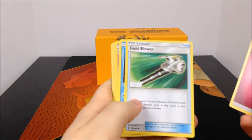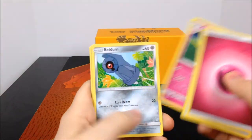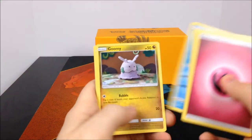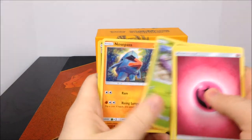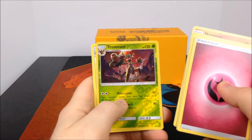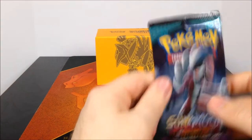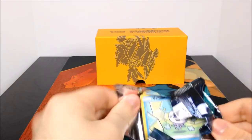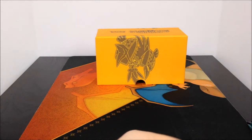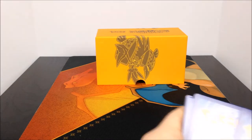Fairy Energy. We got a lot of Fairy Energies. Field Blower, Marini, Clefable, Beldum, Wailmer, Goomy, Wimpod, Nosepass, Trevenant, Reverse Holo Trevenant, whatever you call it, and a Swellow. Swellow Bird. I got the Lycanroc pack. Not getting anything good so far. Hopefully we get something. 1, 2, 3, 4.